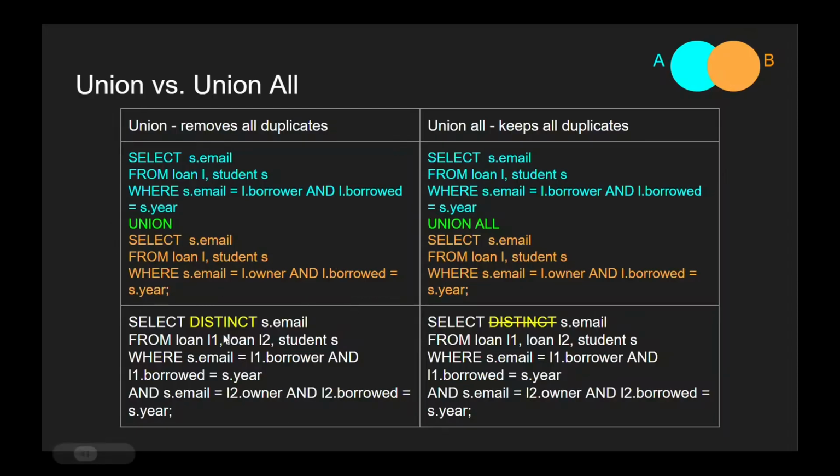So what happens if we actually remove this distinct? What will happen? When we remove this distinct, it will be equivalent to this union all, because union all keeps all duplicates, right? This is something for you to add on so that you know what the difference is between union and union all, and what would be different if you forgot to add a distinct there.